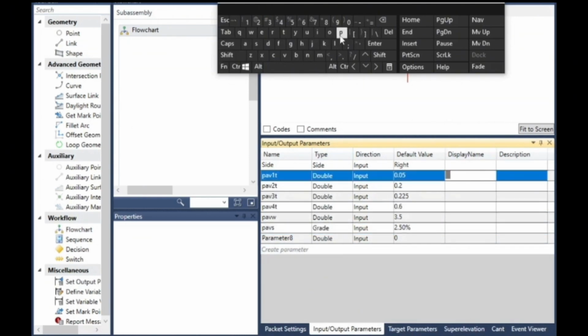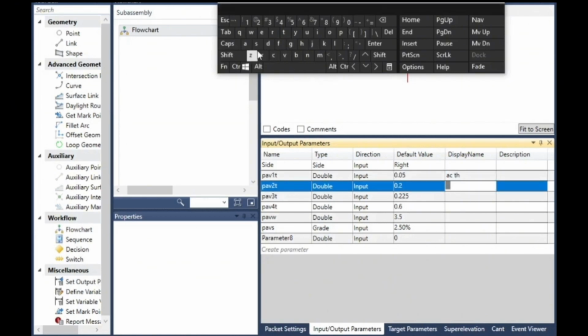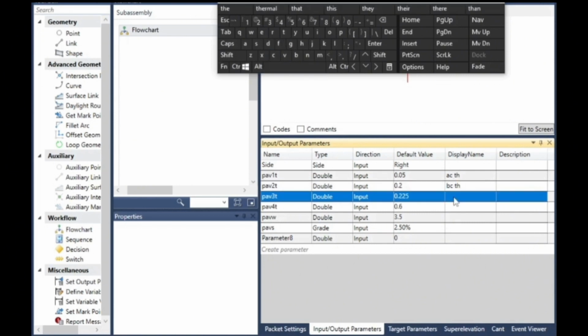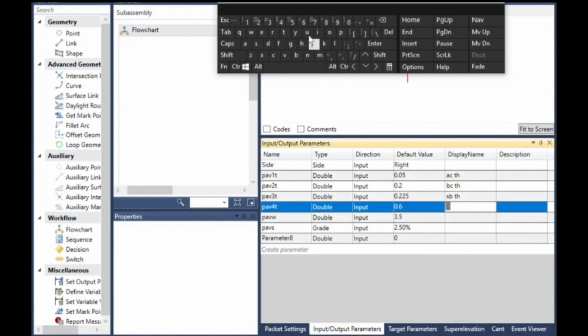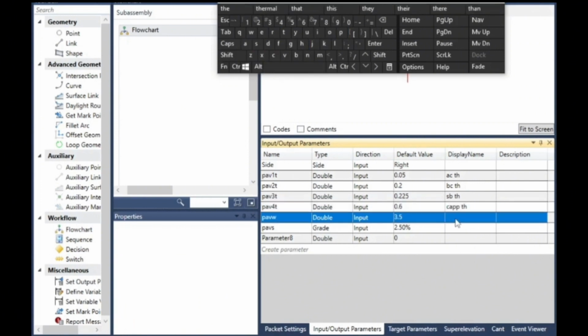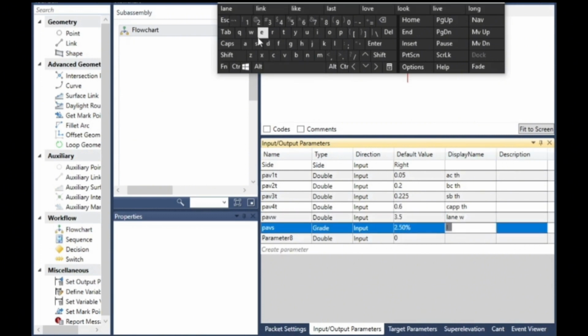And now we will insert our default names. These names are visible in Civil 3D. Therefore, you have to remember, but you can insert any name. Our first, PAVE1T, default name is AC thickness. Our second, PAVE2T, default name is base course thickness. Our third, PAVE3T, default name is subbase thickness. The fourth one is capping thickness. You can give any name and number as per your road condition, or the given typical section. You can change these numbers, not only here in Subassembly Composer but also in Civil 3D. They are changeable and visible in Civil 3D.